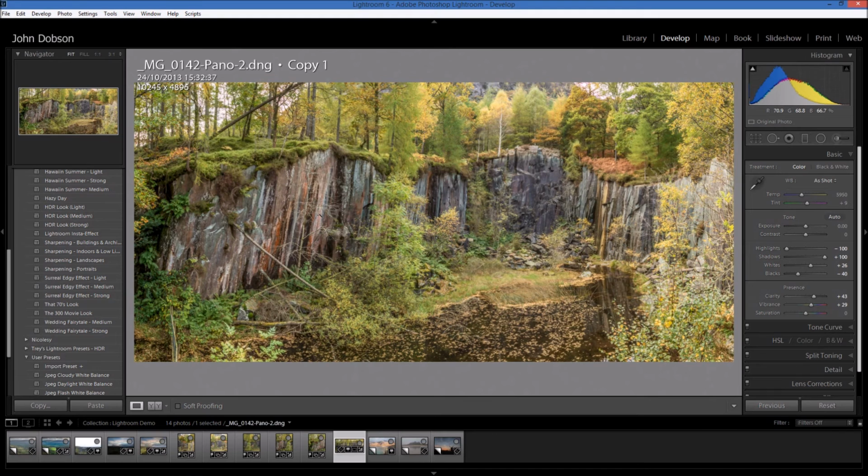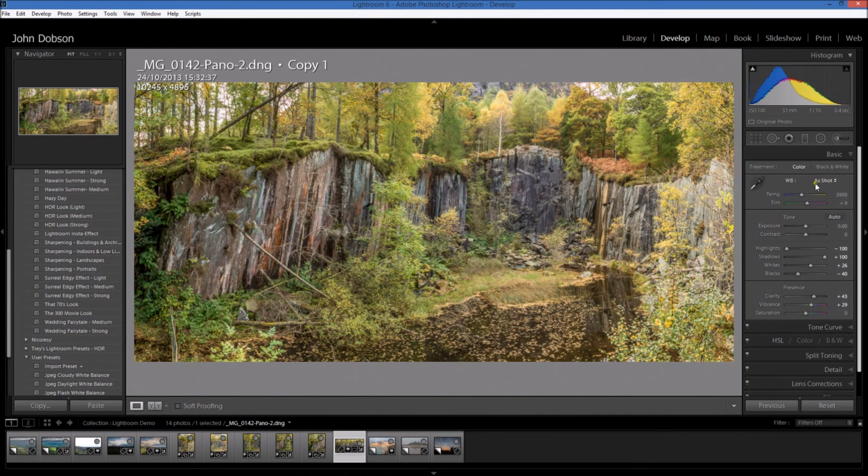And the other thing to note is that it's a DNG file. So the panorama merging and indeed the HDR merging will work on raw images, and the output from those files will be another raw image, which gives us a huge amount of scope to develop in here.